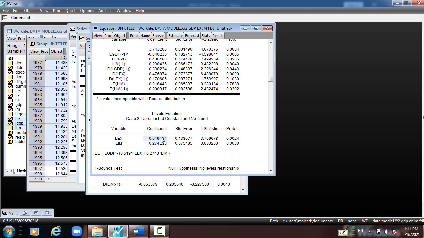The second one is log import, which is statistically significant with a positive coefficient.